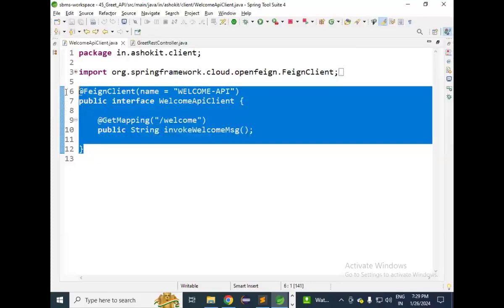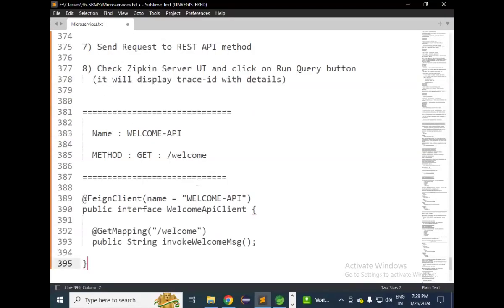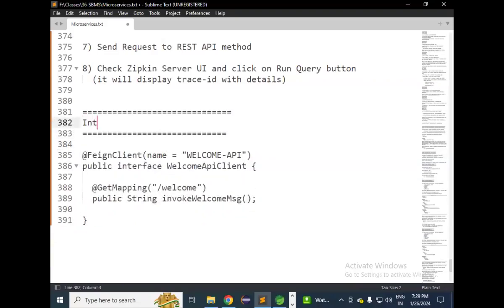So this PN client we need to develop, guys. Inter-service communication. What is the first step we need to do?